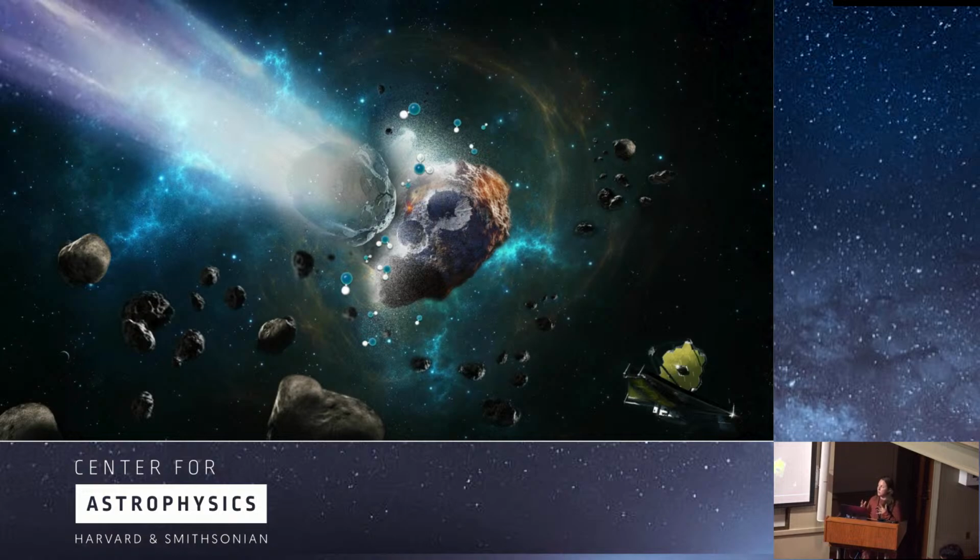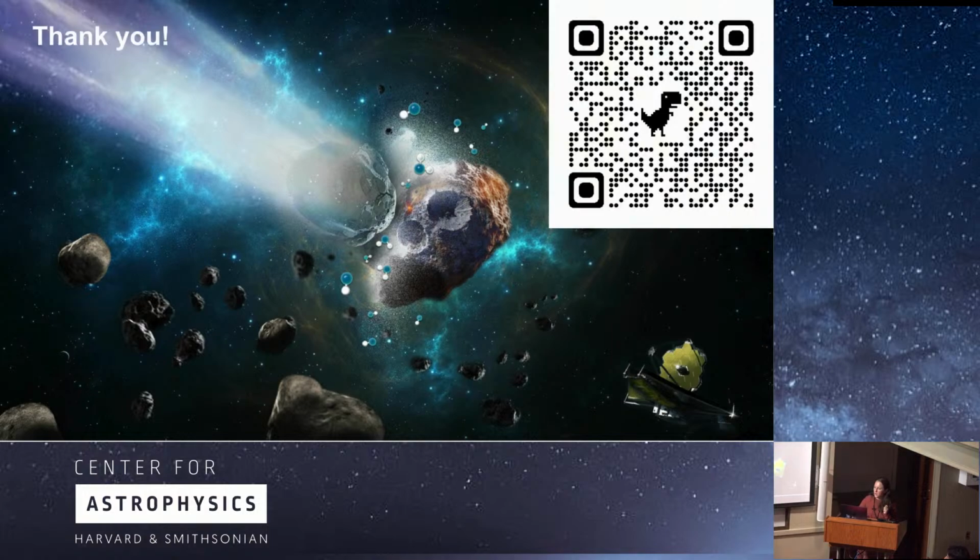And this could also suggest that instead of a solid metallic core, Psyche is this sort of catastrophically fully disrupted object that had a high content of metal and then re-accreted into this sort of rubble pile. There's a mix of silicate and iron material. And then that's a QR code for my paper if you're interested in checking it out. And thank you for your time.